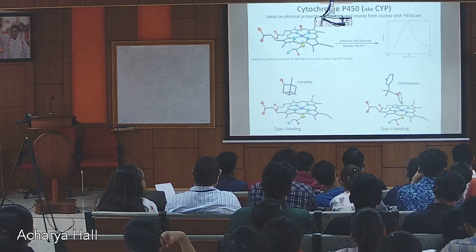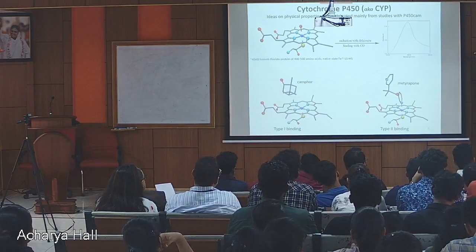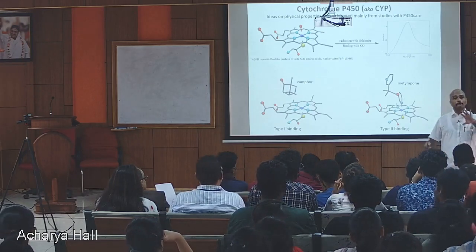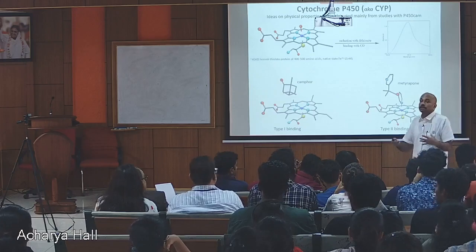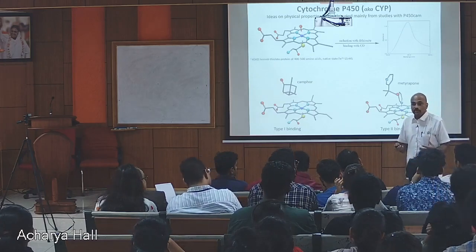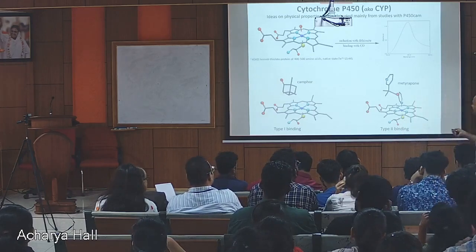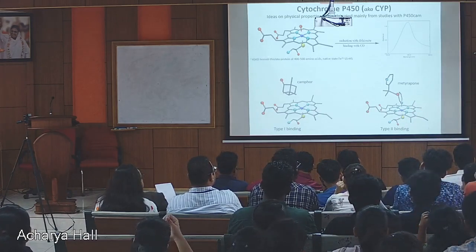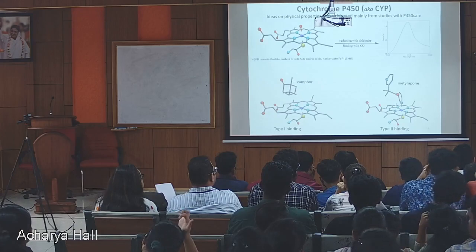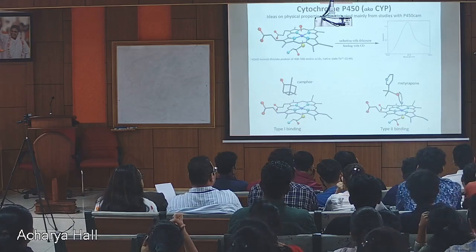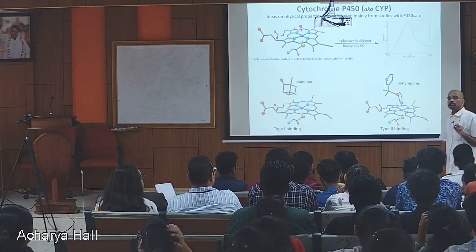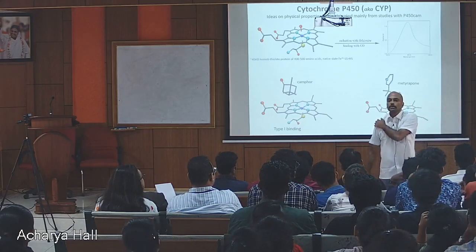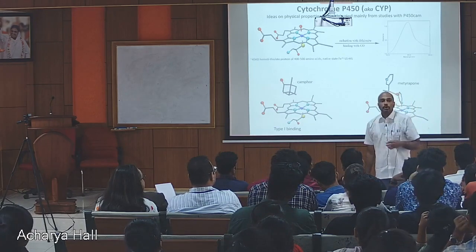Since we are talking about active site processes, we will talk about binding, because binding is the classical way of explaining enzyme reaction at the active site. There are two types of active site bindings. One is type 1, as shown by P450 CAM. Have you heard of the bacterium Pseudomonas putida?